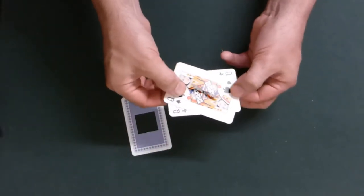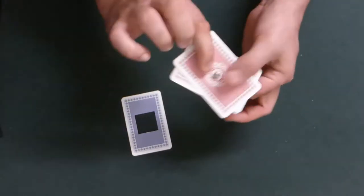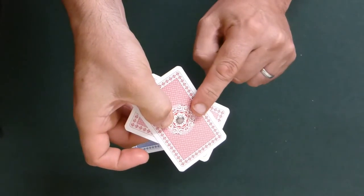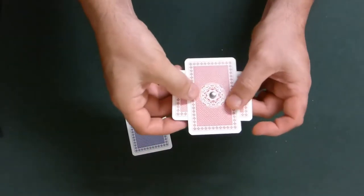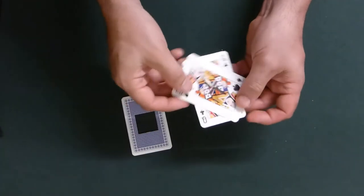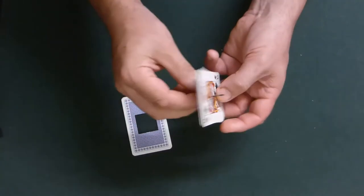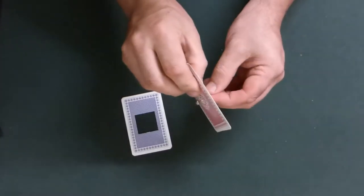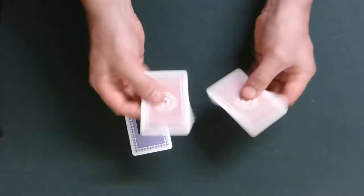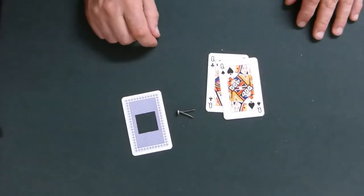This is the deal. These are still locked. I can't get these apart. As you can see, the brass pin is still going through. You can see that. I can't get these apart. They're solid unless I remove the pin. And if we just pull the pin out, there it is there, and you've got two regular cards on there.